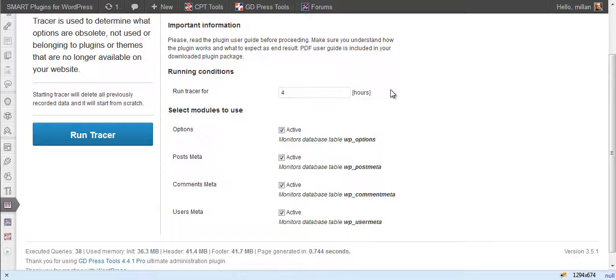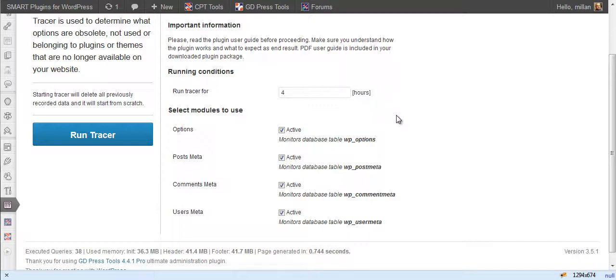Also, make sure to visit most of the admin pages you normally do, and to ensure that all the plugins are actually accessing their own data. Don't activate or deactivate plugins during the Tracer run, and don't use any cache plugins in this period. For more recommendations about Tracer, check the user guide.